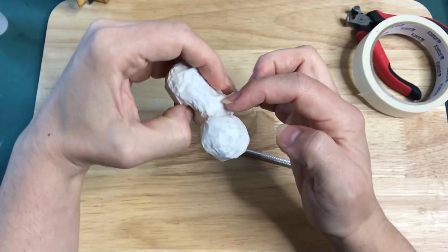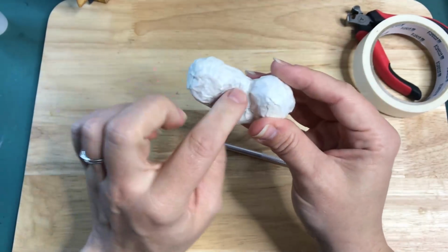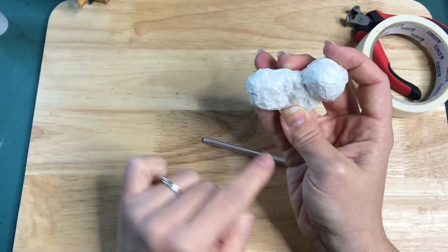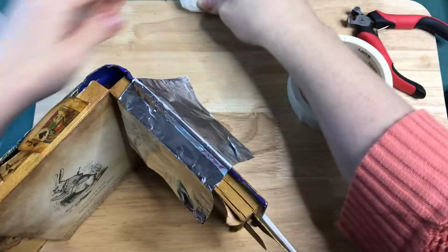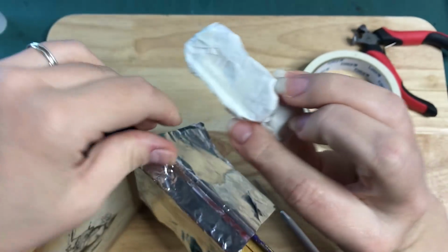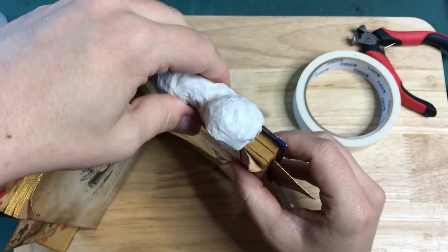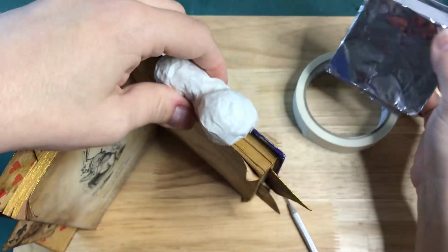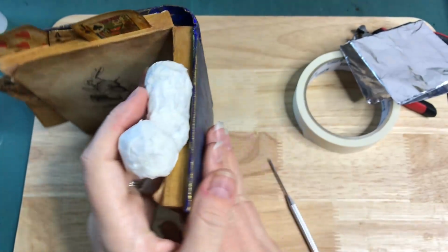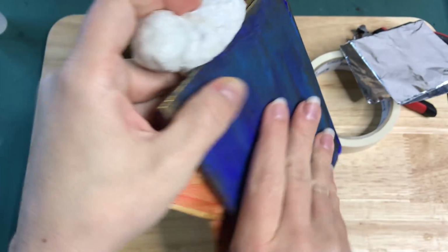So this is already the definition of his shoulder. This one doesn't really have that side yet, but I'll do that with clay. And then his tail will come out there. If I bend that side a little bit on the board, like so, it already has that little lip on the side, so you can almost already hang off the book. See, what I mean with cat overhang is just that little lip there.